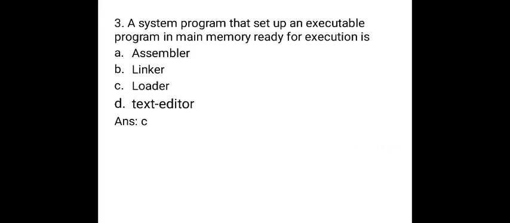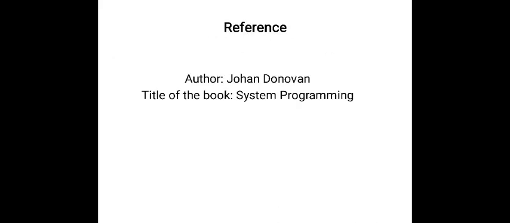So a system program loader can set up an executable program in the main memory ready for execution. So dear students, till now we got introduced to the loader, the activities of a loader, and even the types of loaders. In today's session, we can summarize that the student should be able to understand the loader and the loader schemes. For further reading, dear students, you can refer to the book authored by John Donovan, and the title of the book is System Programming.